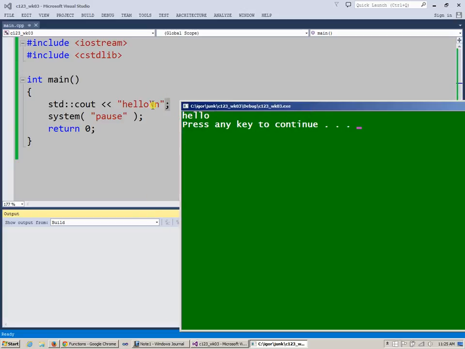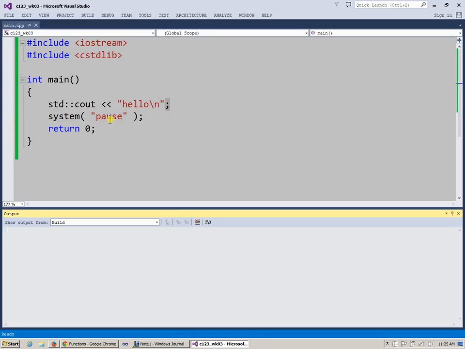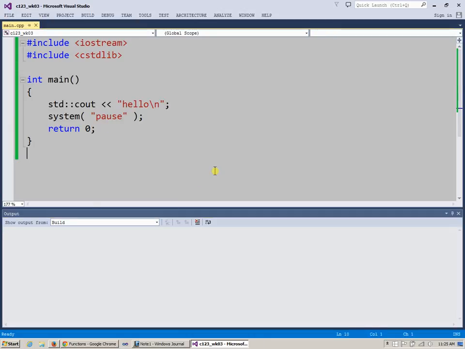Then there's a new line, which was output, and then we have press any key to continue, which is the result of us saying system pause, which executes a command line command pause, which is available on all systems, and when you hit enter, it closes. All right, so we have some working environment, and like I said, I plan to install Code::Blocks after the break, and then we should copy and paste everything that we do here into a project in Code::Blocks, and that should work exactly the same way. So anyway, that's our starting point.